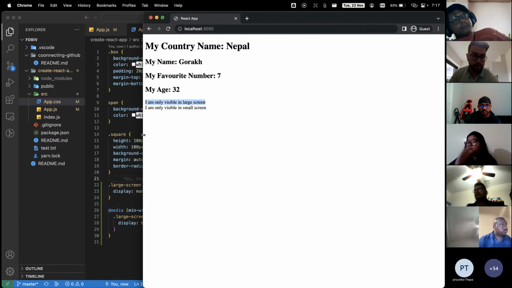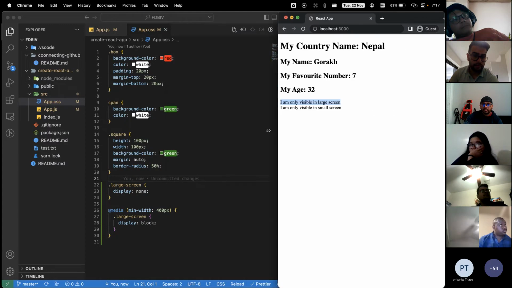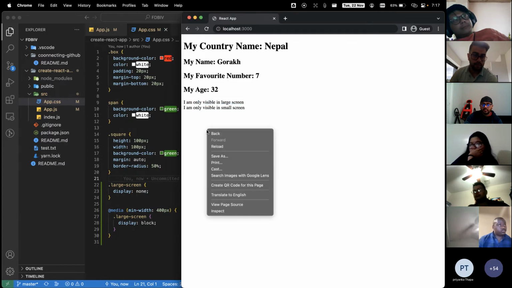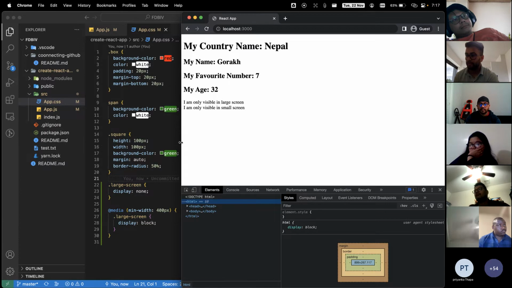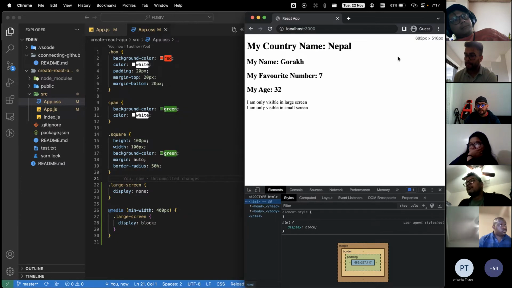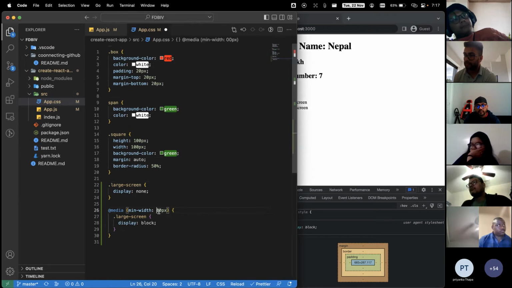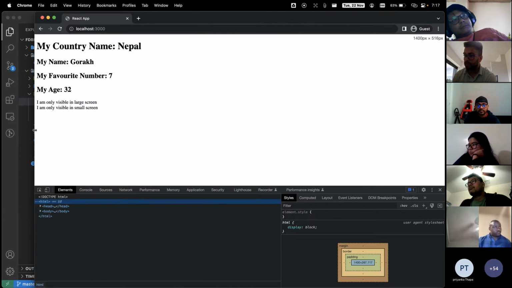You can see it is visible, but if you right click here, you'll see actual screen size. Okay, click on inspect, and now I'm resizing. Let me see. And on the top, can you see right here 683? Let me make it 700 so that I'm writing 700. It means if the screen size is greater than 700, then only I can see that content. Otherwise, I will not see that content. Okay. Now let's see. Can you see what is my screen resolution currently?